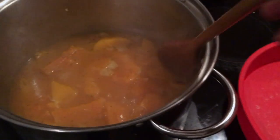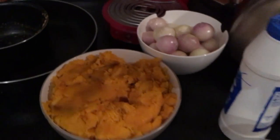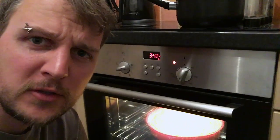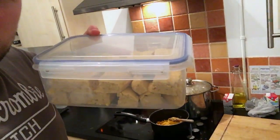I'm making some squash soup here. Whoa, there we are, which just needs to cook through. And then we've got the mash and the stuff still over here. So again, sincere apologies to my American viewers. This is meant to be pumpkin pie. You can't see because it's too bright, but maybe. Yeah, I don't know, what do you guys think? I have no idea. The cornbread is nice, the squash soup is in here, the cornbread is here. Doesn't look anything like the photos, but it does actually taste quite nice, so that was alright.